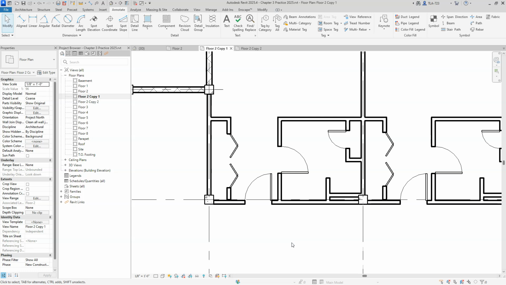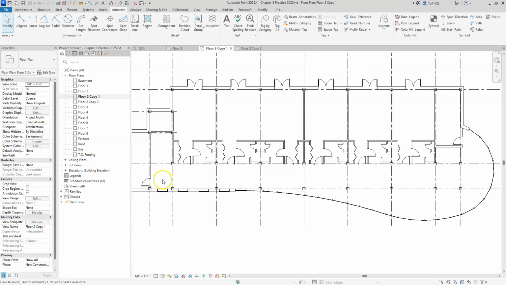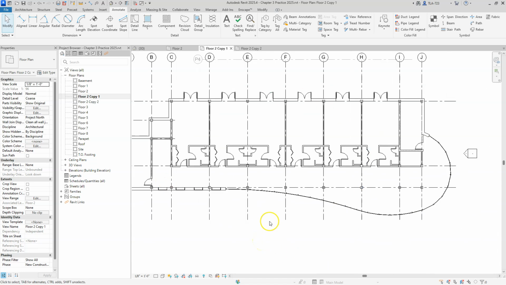So we would emphasize electrical outlets and fixtures and different things to the electrician that the contractor, that the carpenter perhaps, doesn't even want to see, right? He doesn't want that in his view. So having that control over what is displayed is another of the key features of Revit. It's why we can look at one model and show so many different things, is because we have very, very fine detailed control over what we're displaying in each and every single view. So hiding elements is one way that we can control what's visible. There are a lot of other ways too, and we'll talk about a couple of them.